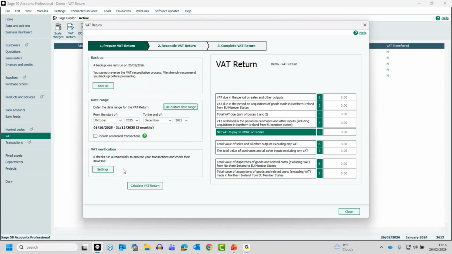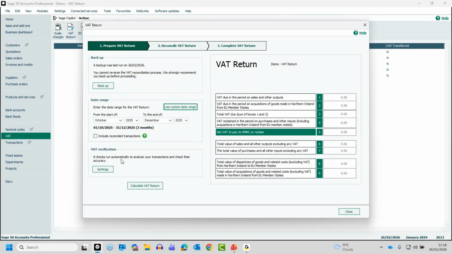We then come on to the VAT verification. Now, these were introduced when this style of wizard was first introduced in the VAT return. Most of the feedback we got was, well, I never feel confident when I generate the VAT return. You might still be in that position. But obviously, the more you do it, the more confident you are going to get. And the VAT verification options were added just to hopefully boost your confidence a little bit.